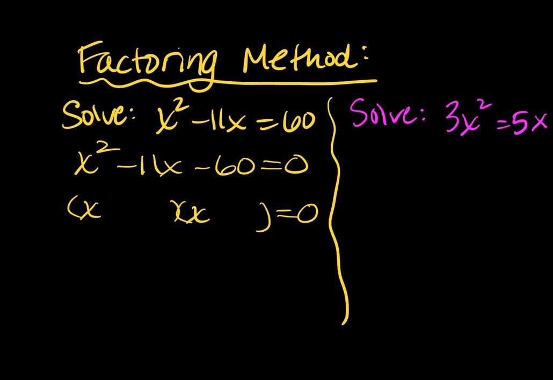So run through our factors of 60. There's no harm in just going on the side and saying, okay, it could be 1 and 60, 2 and 30, 3 and 20. We'll just keep going until we find a pair that can make 11. 4 and 15. I think I don't have to go any further. I don't have to even go to the 6 and 10 or the 5 and 12 because 4 and 15 could make an 11, and I want it to be negative 11. So there's my factors that work.